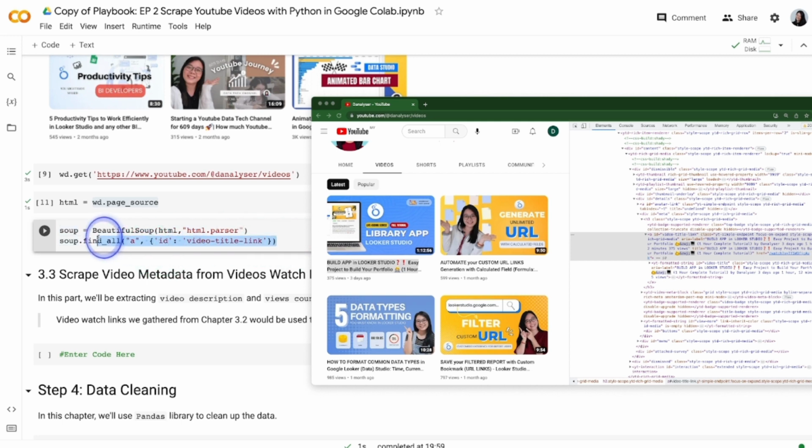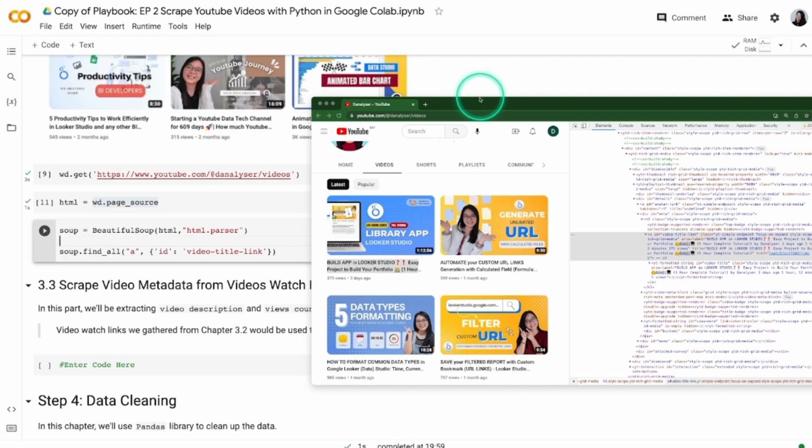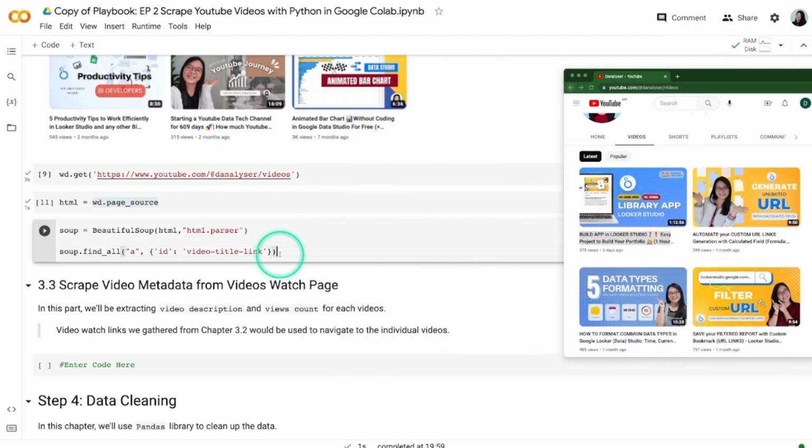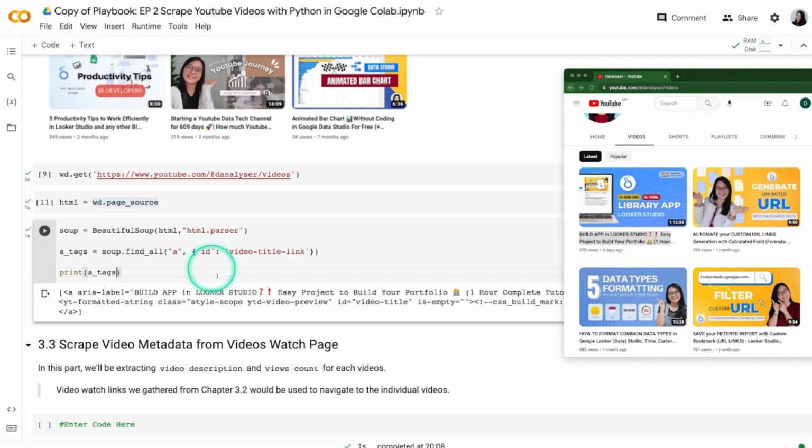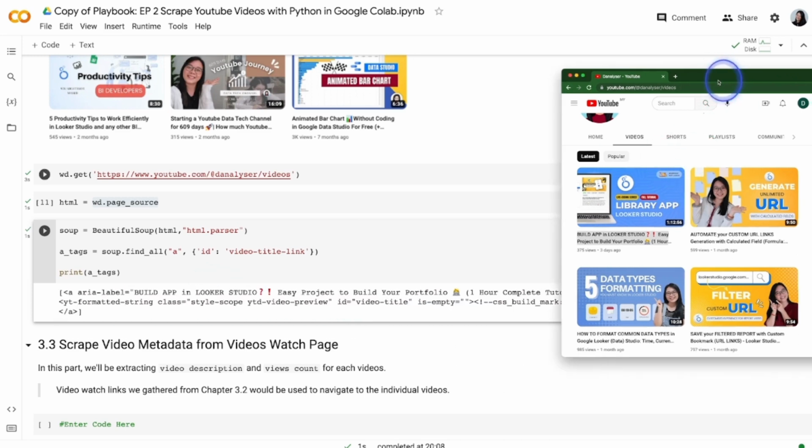Once it's managed to find the data that we need, we're going to save it under, what should we call it, a text. Then I want to print the a text to see what it found. So you can see that we have the a tag, and then we have the title, we have everything that we just saw inside here.